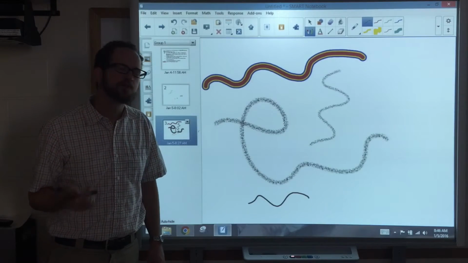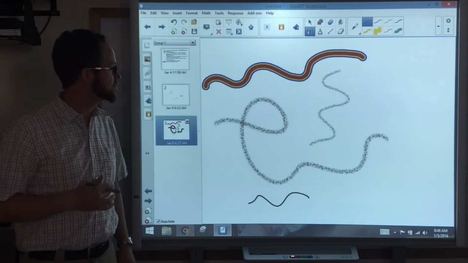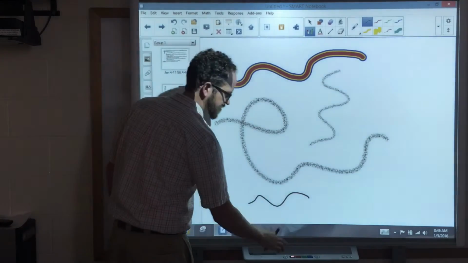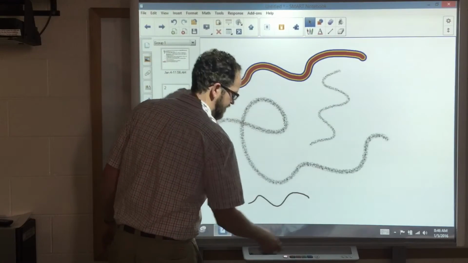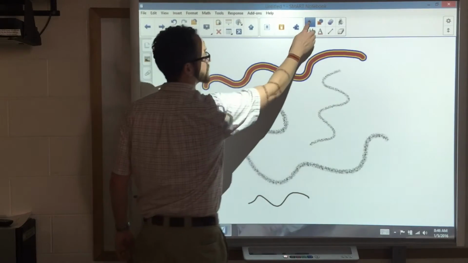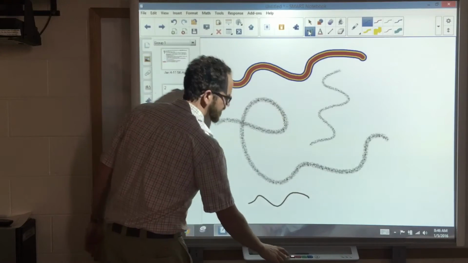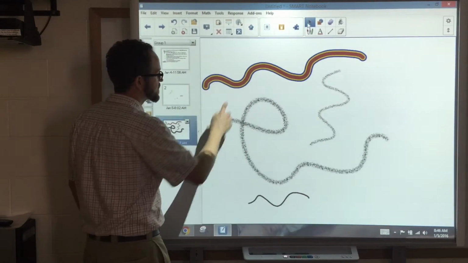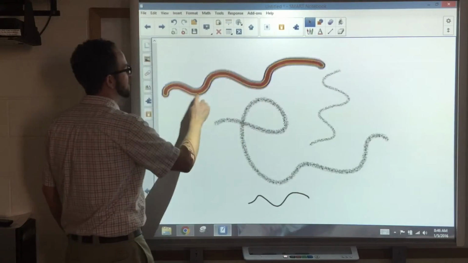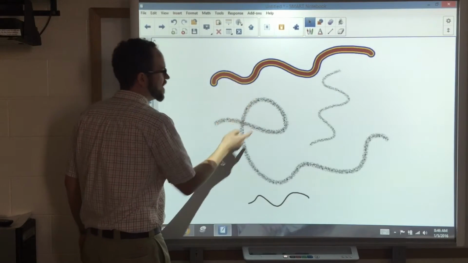Now, how do I move, resize, and rotate what I've already written or drawn? Well, first thing to do is go back to the selector. So that is the arrow. Instead of being in the pen or the eraser, I've selected my arrow. It's also reflected up here. Notice anything I change there is also reflected there. I'll still set on auto hide, so as soon as I start manipulating this stuff, that menu will disappear.